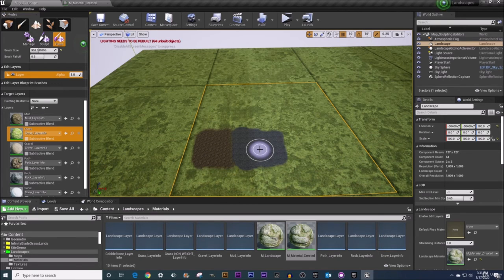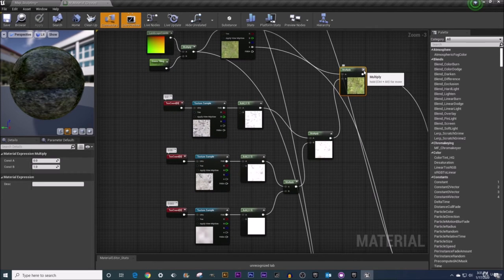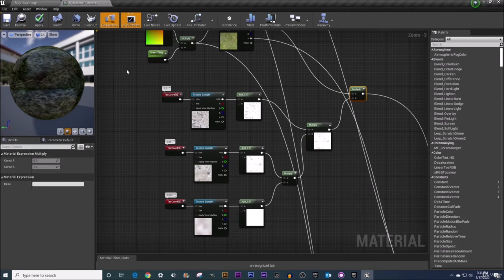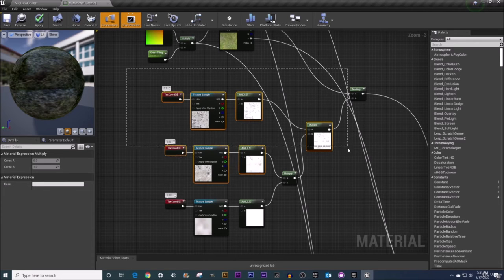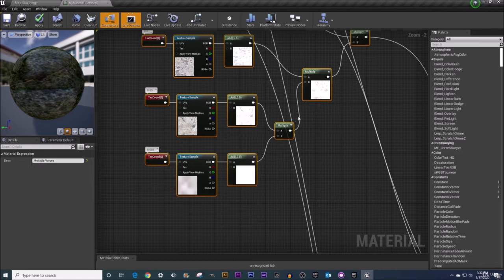So what we're going to do is make life a little bit easier on ourselves. We're going to apply this same node network to our different texture layers. We're not going to do this all on camera because that would bore you to tears. But what you can do is collapse some of these down like this. You want to grab all these nodes right here. Take note of all the ones that I'm highlighting and note that these are adds right here and these are multiplies. Left clicking, dragging, and I'm going to Control C to copy.